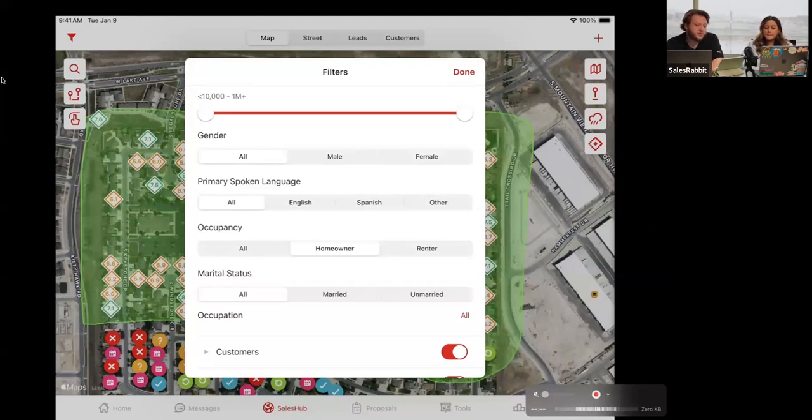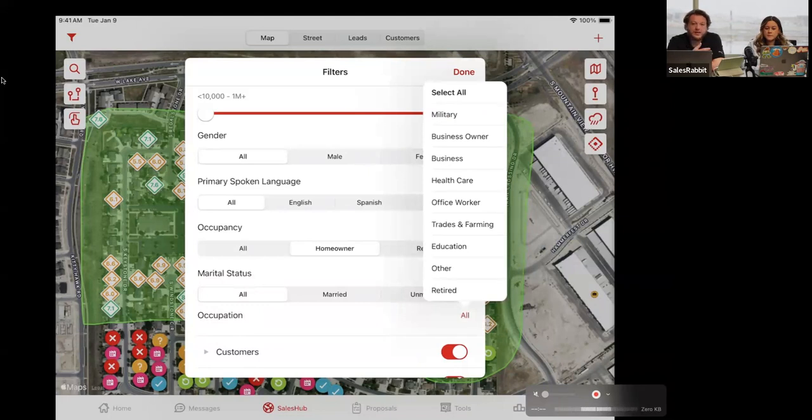Now, another really cool thing that Jovi mentioned a little bit earlier is you can filter this information based off of an industry and occupation to show you certain scores, but you can also filter your data grid pins for the occupation of the people who actually live in the home. So it's actually kind of cool. If I click the button that says all on the right-hand side here, it'll give me an option to select what type of industry I want to focus on that I'm trying to canvass to. So for example, around Veterans Day, if you guys want to help out the veterans and give them a little bit more of a military discount or something like that, you can select military and it'll be able to show you if we happen to have that information, if it's public or not. That's a really good idea. Yeah, I like that. Really cool.